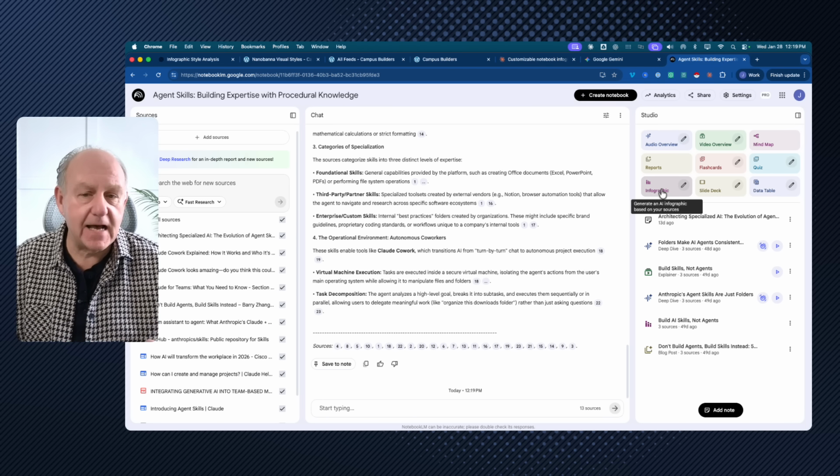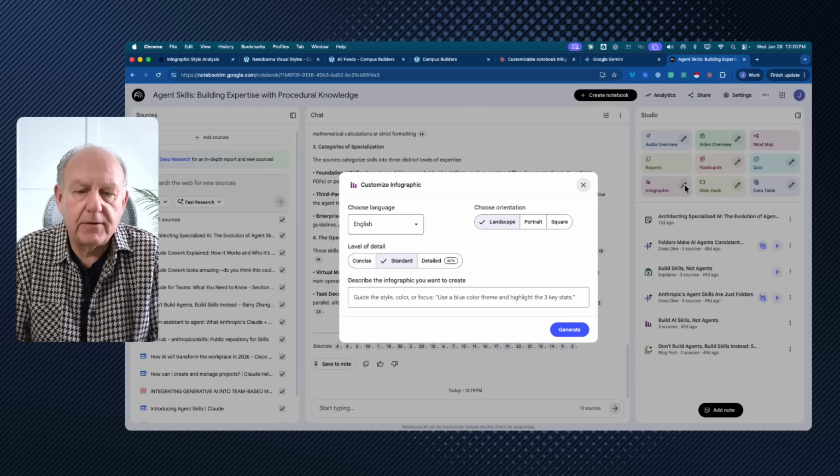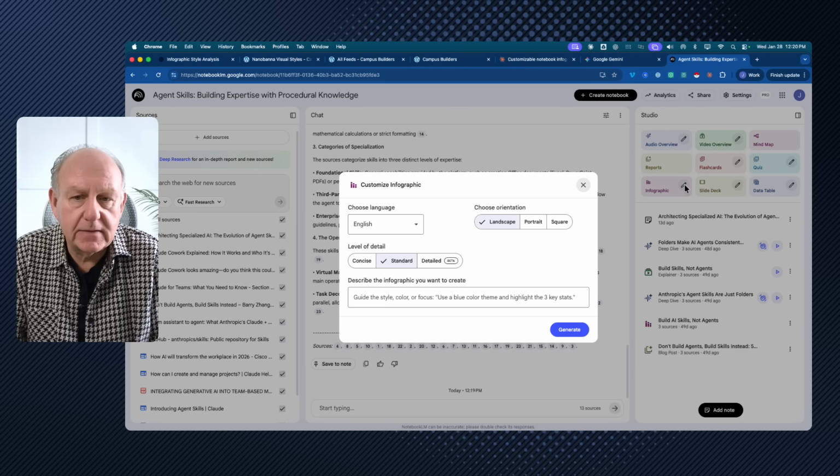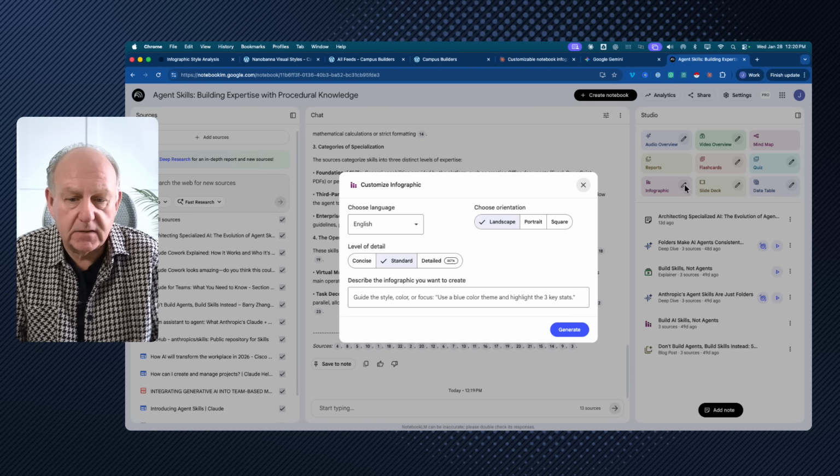And recently, in the last month, I guess, what they did is they added this little pencil here, and that little pencil allowed you to customize the infographic. Now, what has been still happening is in many cases, people are lazy. And even if they do press this, what they do for customization is they go, yeah, I want it to be landscape or portrait or square.